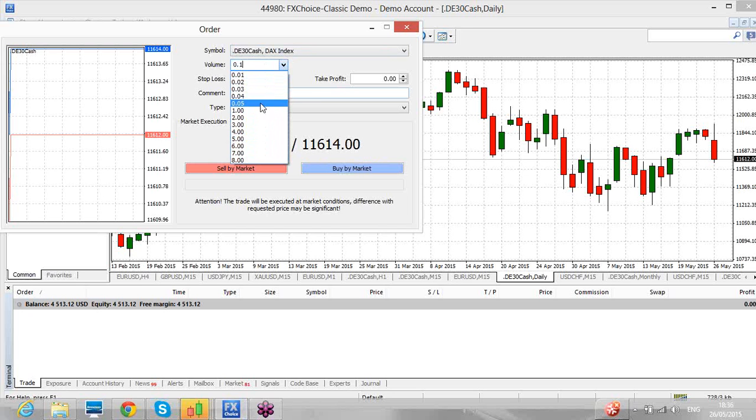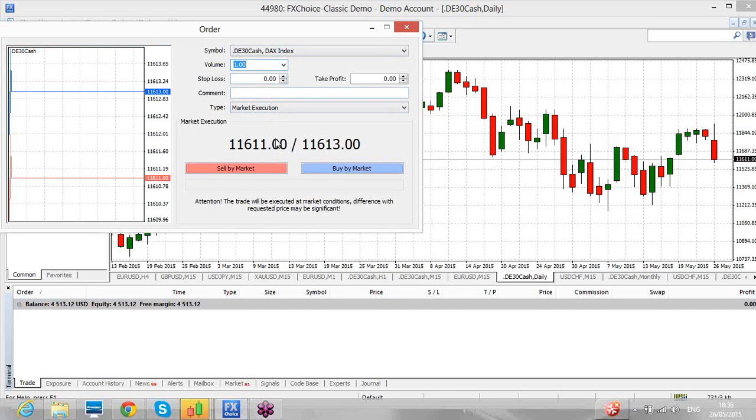Now be very careful if you're trading 1, because 1 is not €1. This 1 here represents 25 euros on your FX Choice broker. So a 1 point move here will be a 25 euro cash move. Just be aware of what you're trading from a risk management point of view. So a 0.1 move, again, will give us a 250 move when the market moves 1 point.